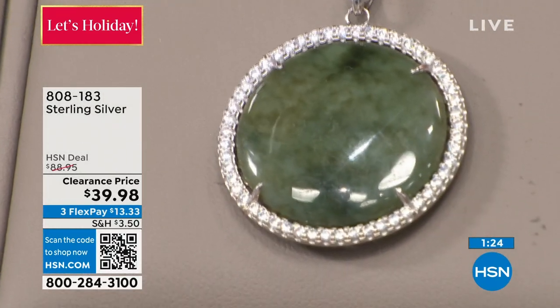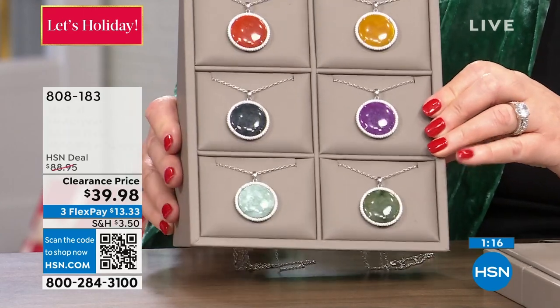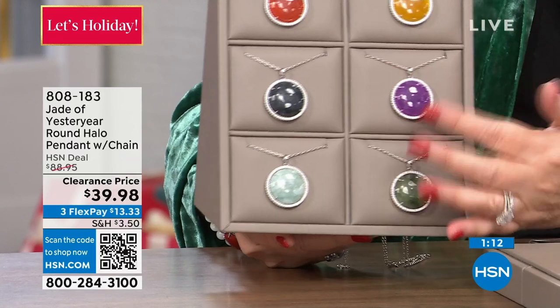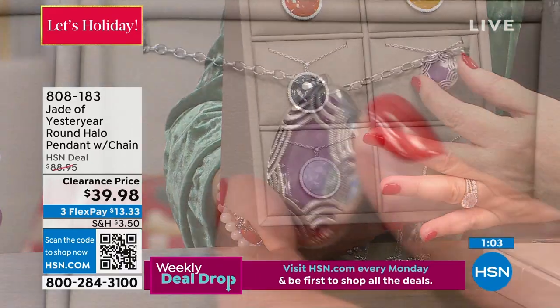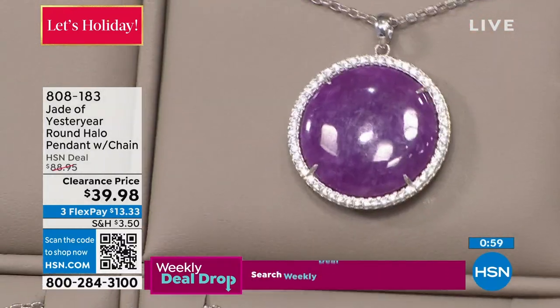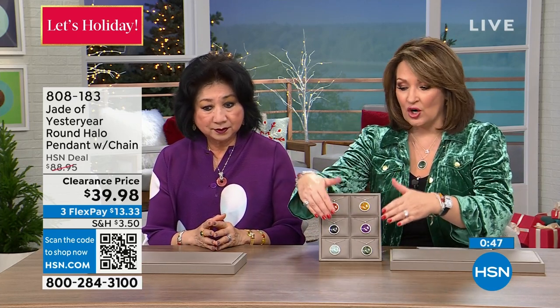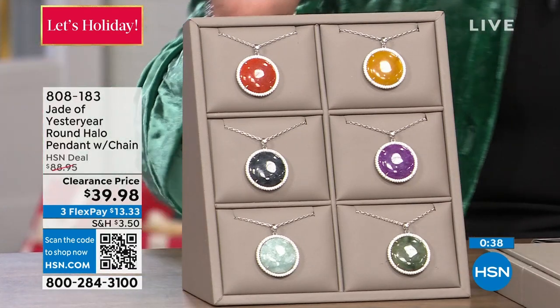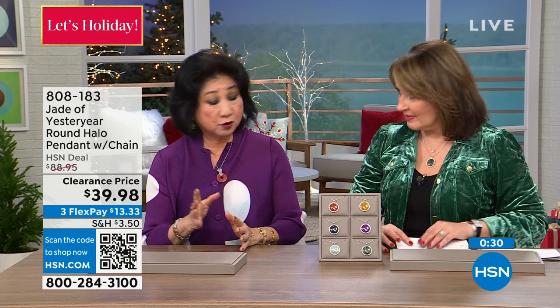It is super classic. If you want to own a piece of jade, there are a lot of jade collectors now — a lot more than ever, and young people love jade. Look at the size of the piece, the quality of the piece, the work. This is all sterling — 925 sterling — and it comes on a chain that's 18 inches, extending to 20 inches. It's just so special.